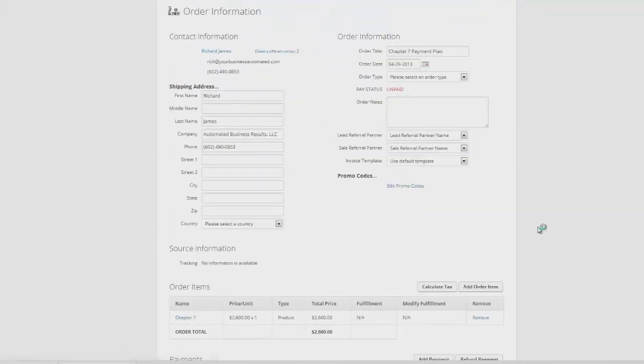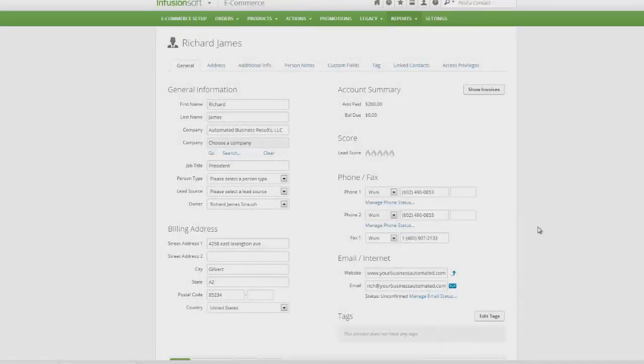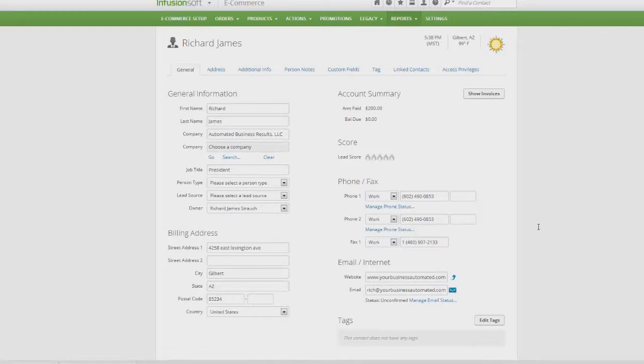When you go into your order, you see that it shows what your balance due is. Well, you say, well, geez, they bought $2,600. They only paid $200 today. Shouldn't the balance due be $2,400? No, because according to the system, they're on a payment plan and they're not behind. So they don't owe you anything. They're on schedule. And so we're going to talk about what happens next.